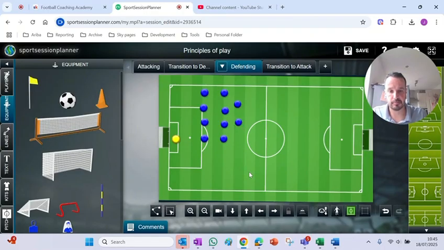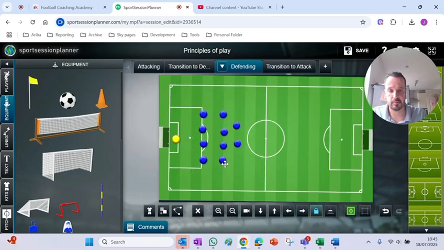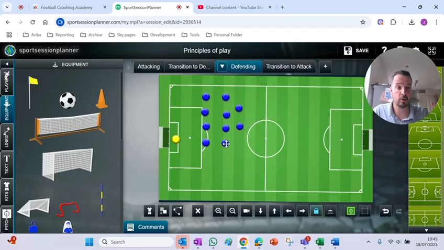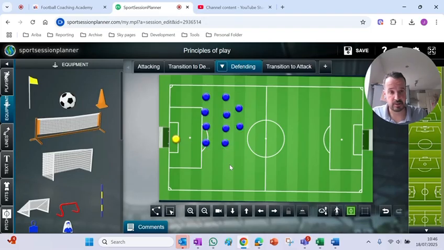And then that block would shift with the ball. So if they come centrally, we come here. If they come left side, we come here. And we're shifting and we're just delaying. And that's another principle, is I'd want us to delay the opposition as much as possible, slow them down, make the play predictable. You don't always have to tackle and physically win the ball to get the ball back. If you delay, slow the play right down, make it predictable, the opposition will give you the ball back. They'll either make a mistake or they'll kick the ball out of play. Something will happen that gives you the ball back.